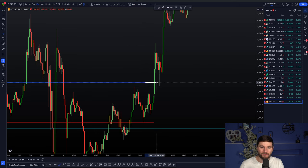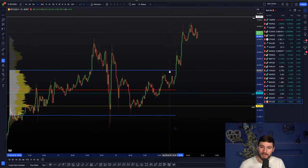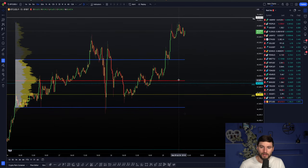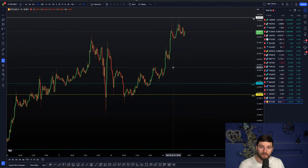And look what that did. It flipped straight through, back tested as support for a continuation to the upside. That is what you call a resistance support flip of the value area high, supporting the move up here. Just, what can I say? Honestly, absolutely perfectly. What we can do now is expand this across to the most latest price action too, just to give you a viewpoint of that point of control and the value area high ever so slightly moving up now. Okay, but absolutely safe to say that is a very nice support.